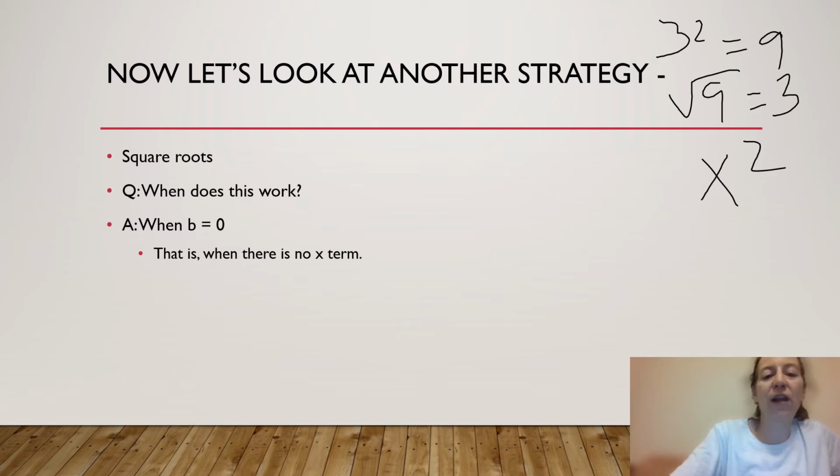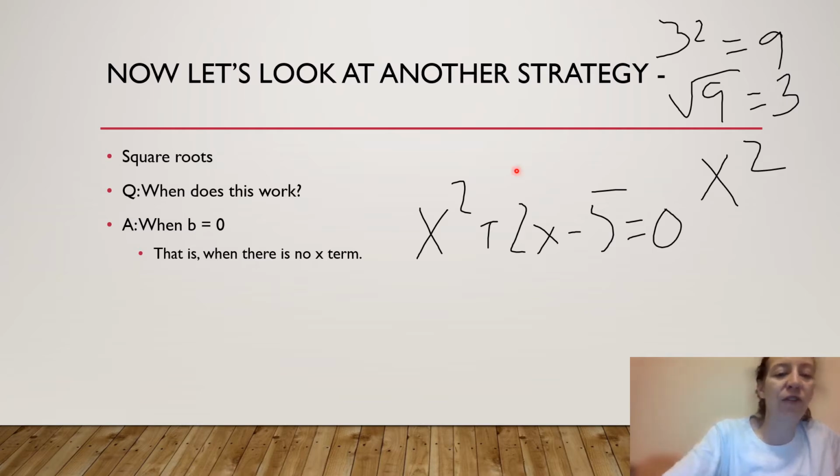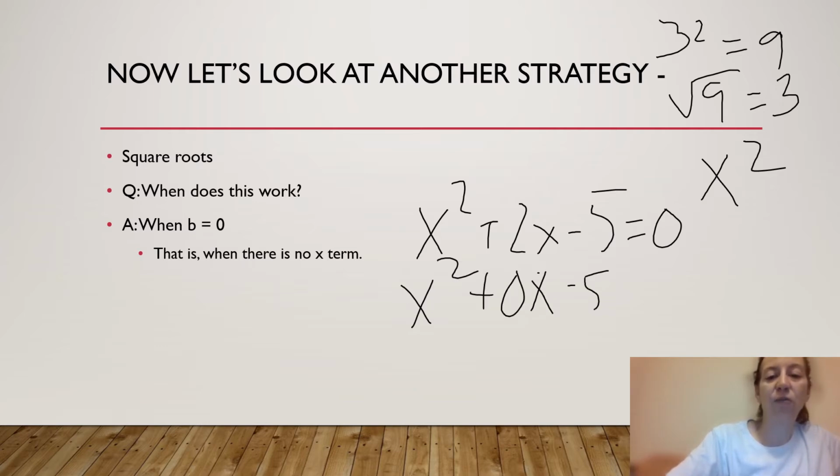So you figure a lot of quadratics have what we call an x term, which is that term right there. So you've got the squared term or the quadratic term, the x term or the linear term, and then you have the constant term. This strategy only works when b is equal to 0. So here it's equal to 2, but it would only work if the b value was equal to 0, because what's 0 times x? Well, that would be 0.